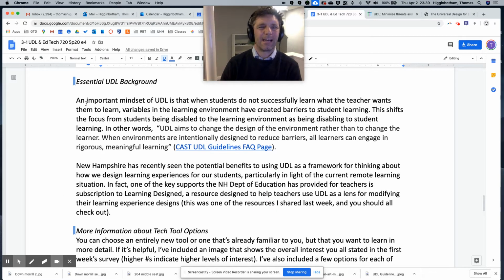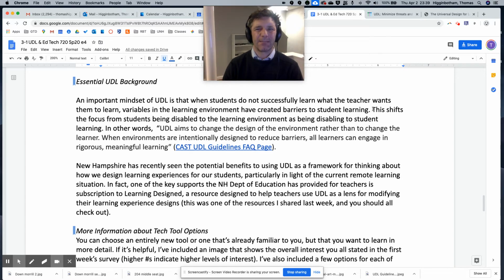I lied. I am going to read this, or some of it. The reason is it's really important that we make it clear that a critical mindset of UDL is that when students aren't learning what the teacher wants them to learn, variables in the learning environment have created barriers to that student learning.